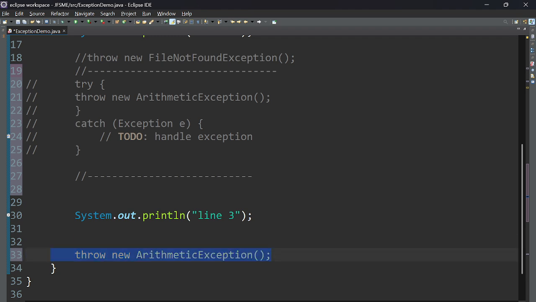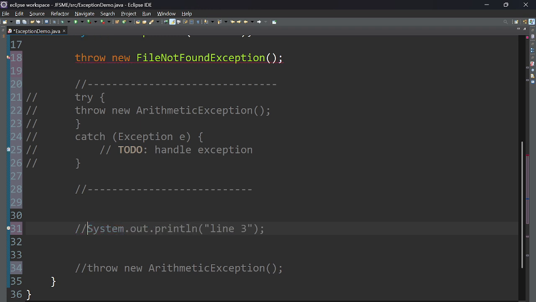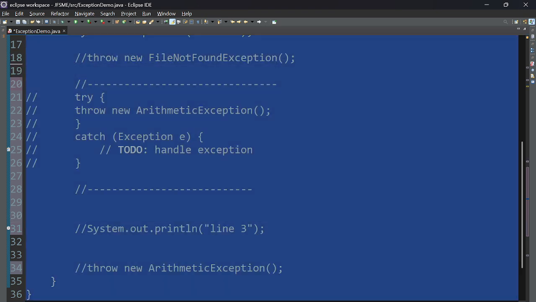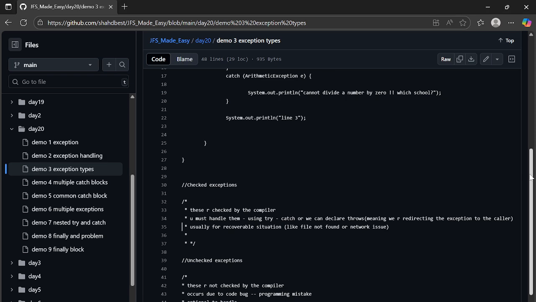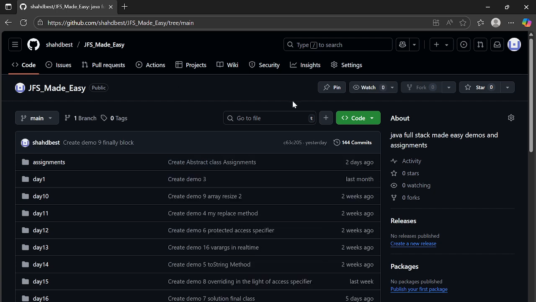For an unchecked exception, we are not getting any compilation error. Whereas if I throw a checked exception, see, if I comment this line, I'll get a compilation error. Although that's the last line, there is no unreachable code. Here it says unhandled exception type FileNotFoundException. So you must handle it or declare a throws with it. I hope now by this example you got to know what exactly a throw keyword does for us. So throw keyword is used to throw or raise an exception.